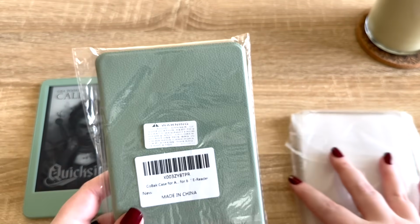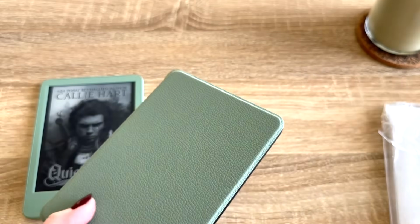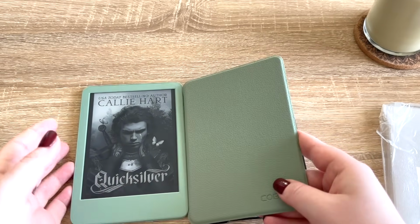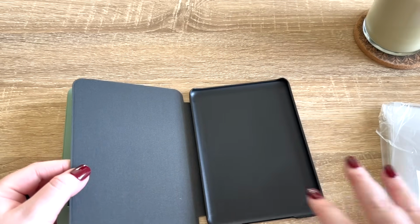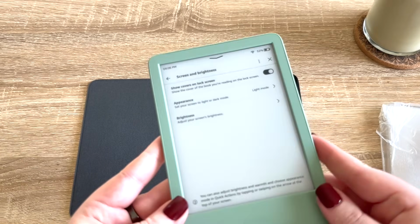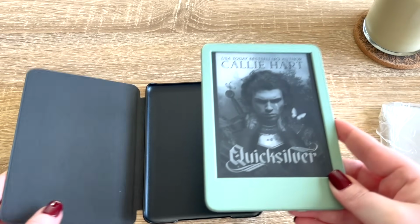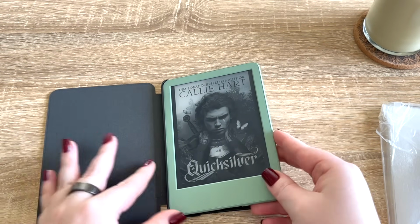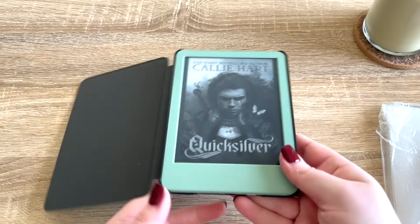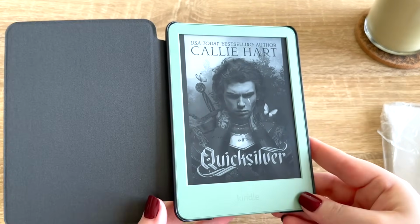Okay, time to accessorize. So I just wanted to see what this one was going to look like. I may return this one if it doesn't match the right color, because it'll bug me if it doesn't match. But let's just see, because I kind of wanted to have one of these for my purse, so that the screen is protected, because I don't love, okay, that's weird. I keep hitting the power button. I normally don't have that issue. It's a little concerning. So I kind of wanted one that has a little flap just for taking my Kindle places. Like, I was in a lift the other day and I just wished that I had a screen protector, because I was shoving it back in my purse really quickly. So there it is in this little cover case, and I'll link this below too.